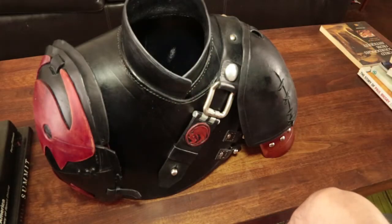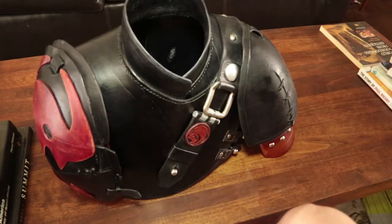All right, so here we go. This is, as you can see, a close-up of the upper armor. What I'm going to do is talk you through the process, and I'm going to insert some pictures so that you can see how I actually got to making the upper armor. So let's get started and show you how I started.